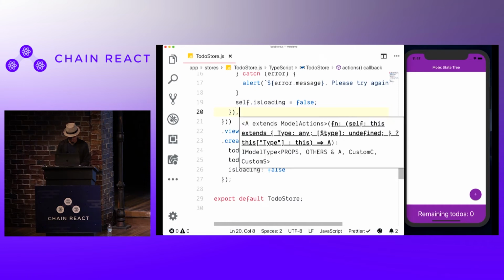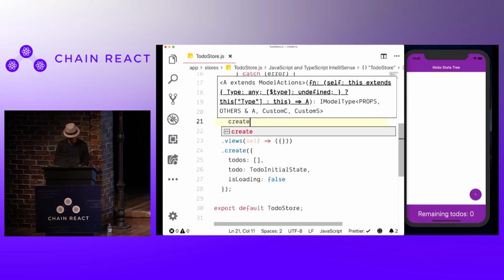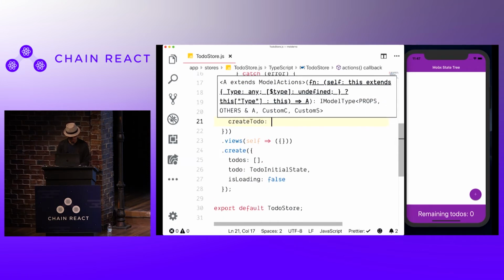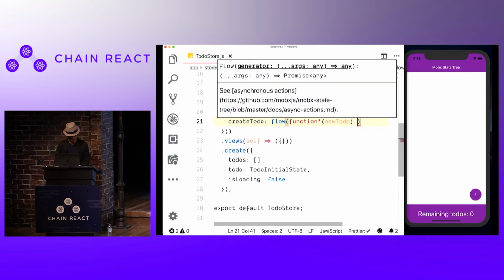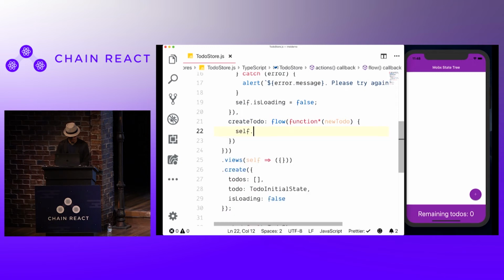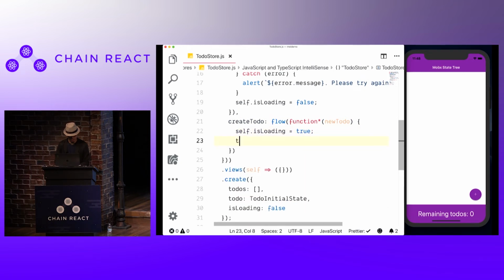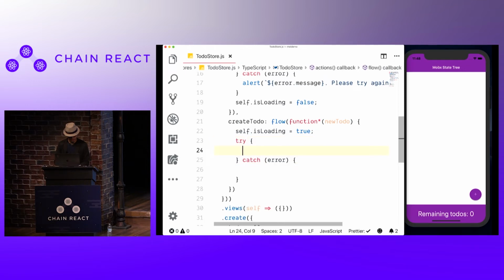Let's add another one. Create to-do, flow again, function generator. Let's set it through our is loading, then try catch inside of that.